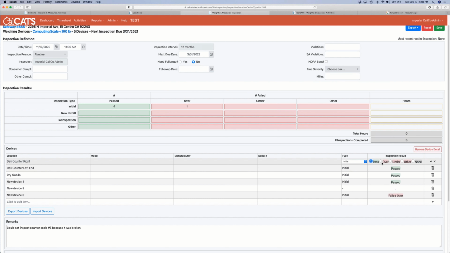Cool. So I still like the idea of adding a place to track a tag number. But we can have that discussion with everyone that we're talking to right now: an over failure is automatically assumed to be a red tag. An under or an other failure is automatically assumed to be to the benefit of the customer, and they may or may not blue tag that device.